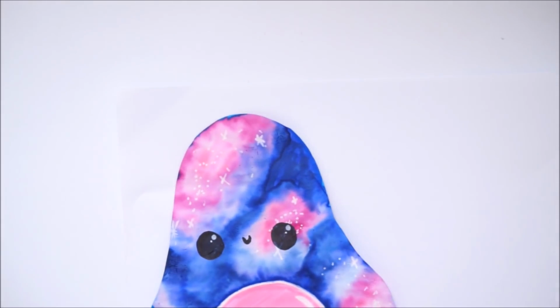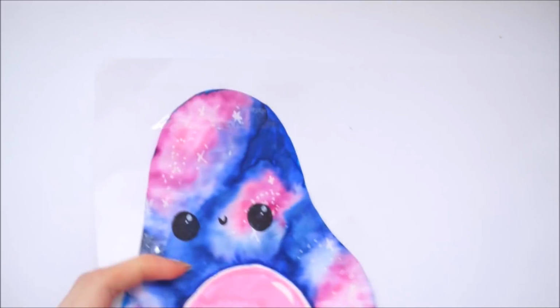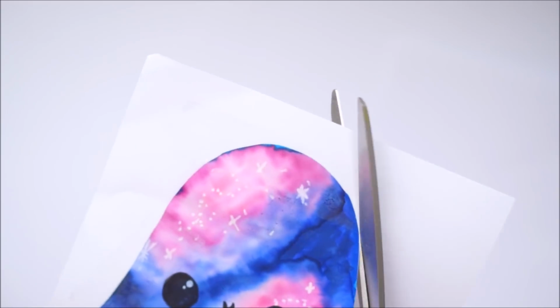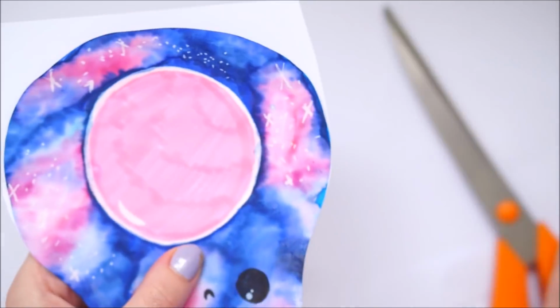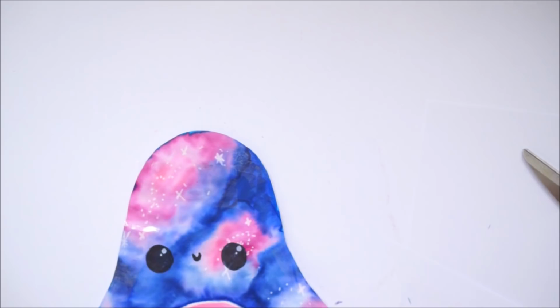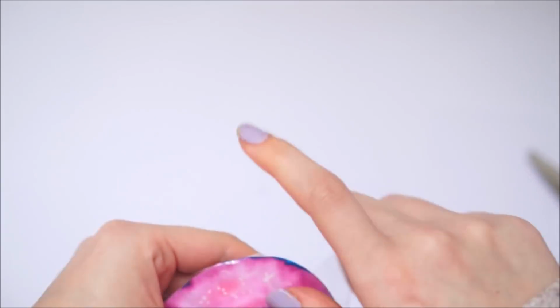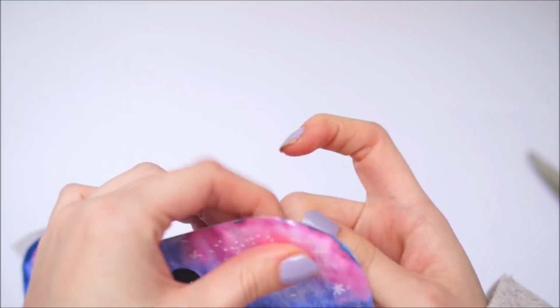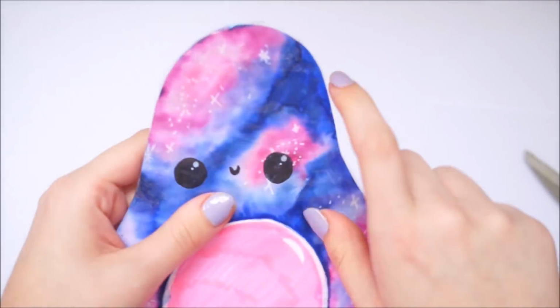I then went ahead and took a white piece of A4 paper again and I just taped this down to that piece of paper. I then cut out the narrower edge, and what I did was then taped up all the way around the edges so that the front bit of paper and the back bit were completely taped together. I then went ahead and used the tape to tape across all the way the front of the avocado, and I also then folded the edges around both edges so that it was all completely sealed. What you'll want to do is create a bag-like effect so that once you open it up from the bottom, you'll then be able to put the stuffing inside.